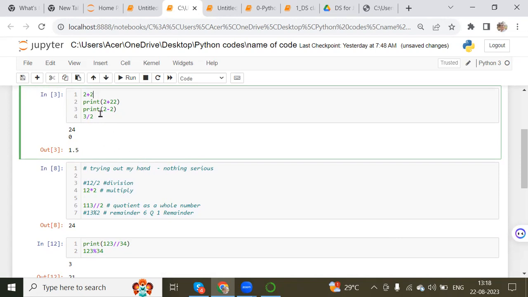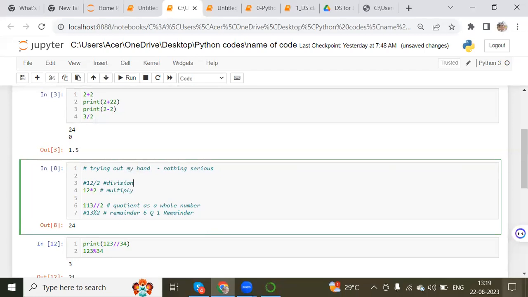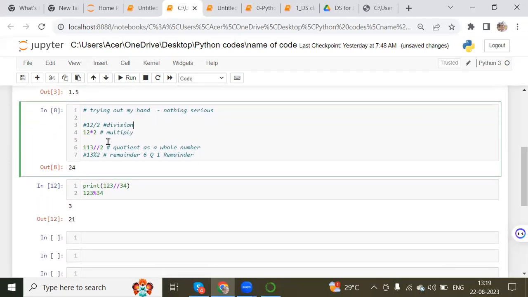Now here, please do note, print starts with a small p. So yes, most of the code in Python will always have lowercase syntax. There is also a bracket within which you can write down whatever you want to print. So do try these things out, which you can see on this screen.